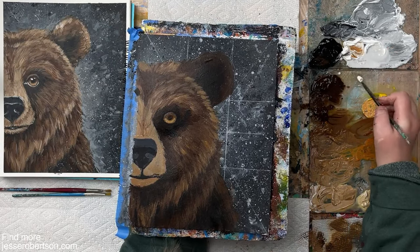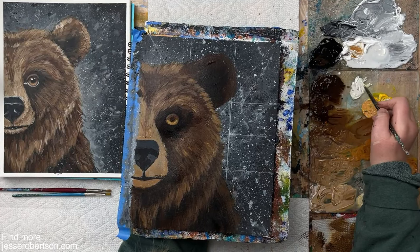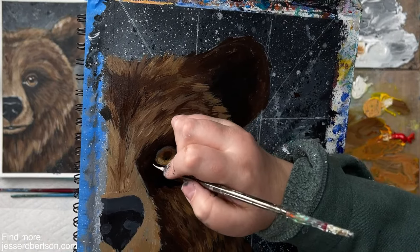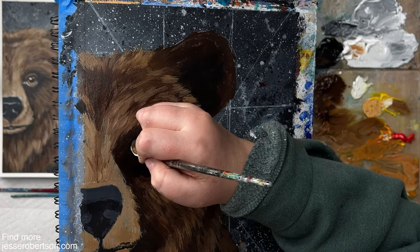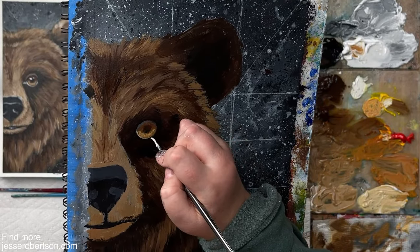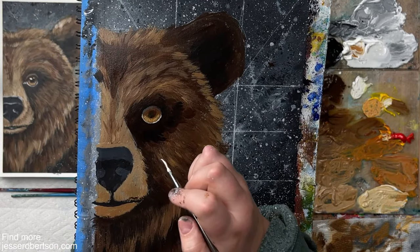Now take that same zero round brush, go into some white, add a little bit of water till your paint's the consistency of heavy cream, and tap off your brush so you have just a tiny bit of paint on the tip of the brush. We are going to create a little bit of white into the eye. This is a really thin line, okay, inside. Very carefully take your brush and do a little thin white line at the bottom, kind of light part of the eye, like this.